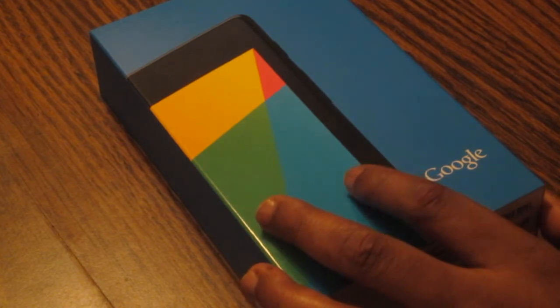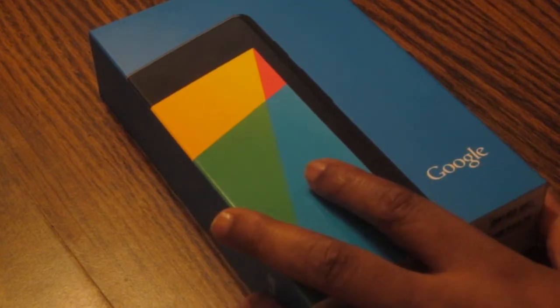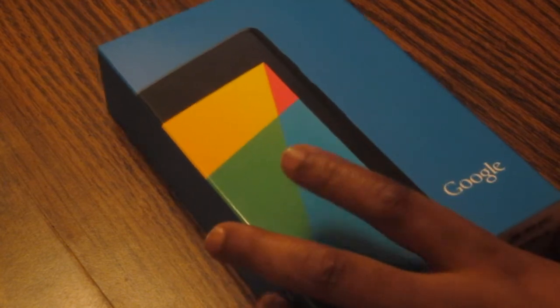How you doing, man? And we got an unboxing here of the Google Nexus 7. 16 gigabyte version or whatever. Went and picked this up today. The only weird thing about the Google Nexus, from what I heard, it's the best 7-inch tablet. That's how I did a little research.